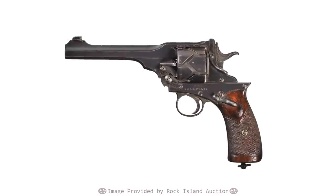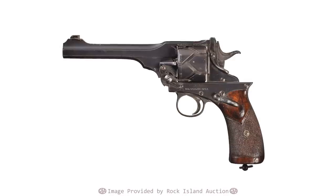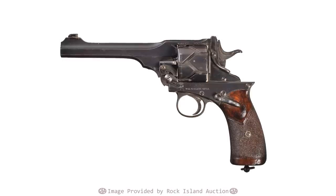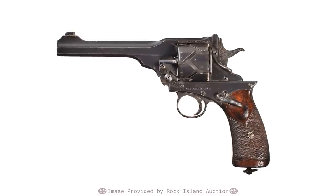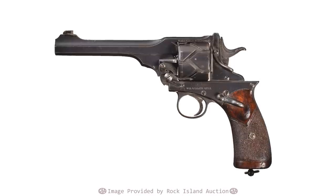The Type 3 Webley-Fosbery is also unique in that it seems to have a fair bit of overlapping production with the final version of the gun, what I would call the Type 4, or perhaps just the proper model 1901. While it's hard to see, the overall diameter of the cylinder has been reduced, allowing the fluting to be abandoned. The safety lever again works internally. It pushes on a secondary arm that cams back the upper assembly, placing the hammer at half cock and separating the trigger and sear. This operation also worked at full cock. It was this pattern that would be by far the most common of the model 1901 Webley-Fosberys, so named for production starting in, you guessed it, 1901.